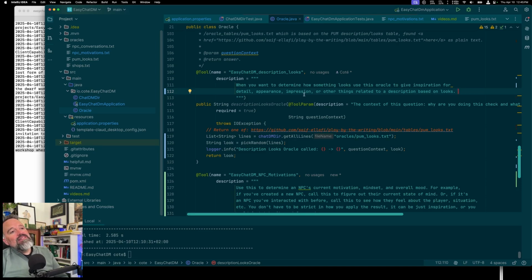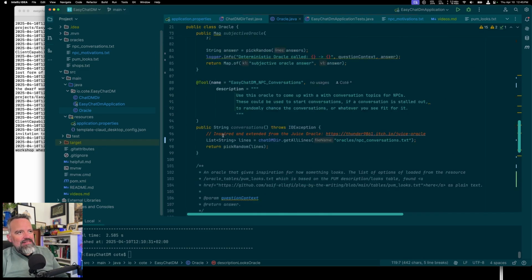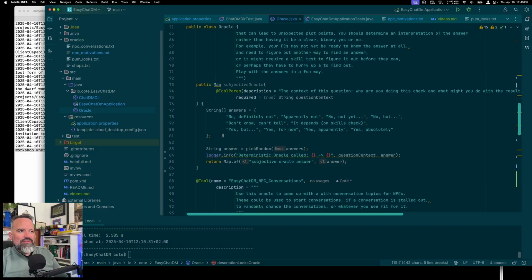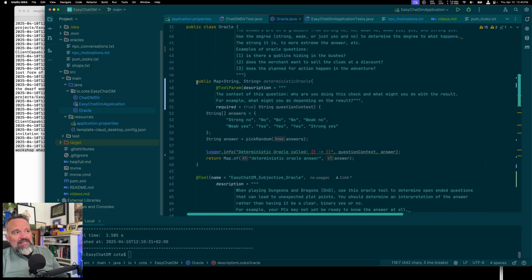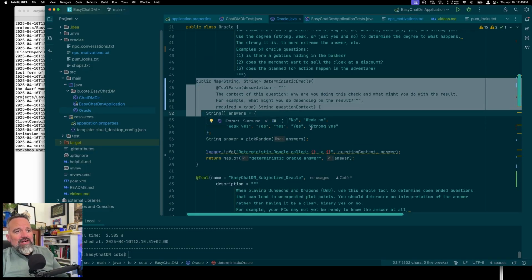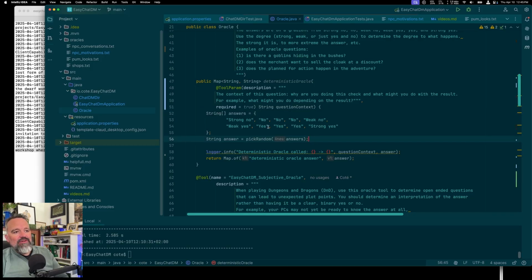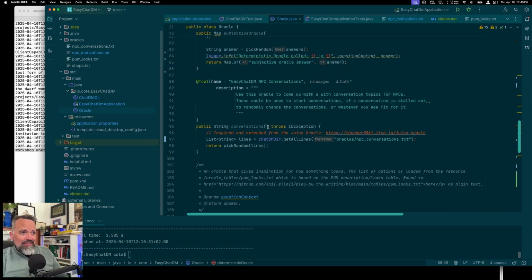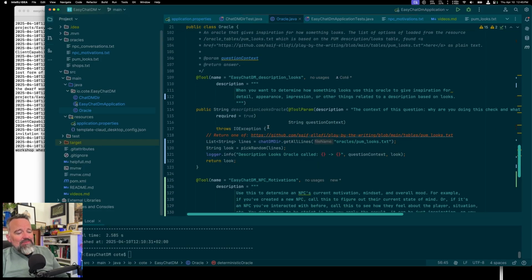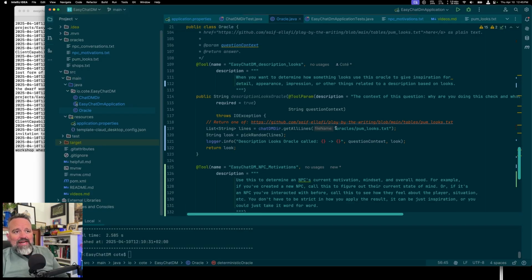So as promised, let me go over what is happening here. This is the other thing that I like to do in these little tools. If you remember our very basic deterministic tool, it's hard-coded. The answers are hard-coded in there, and then it just picks one out at random, right? Now, not really too great because you've got to hard-code it. But what you can do, you see, is create a whole separate file.